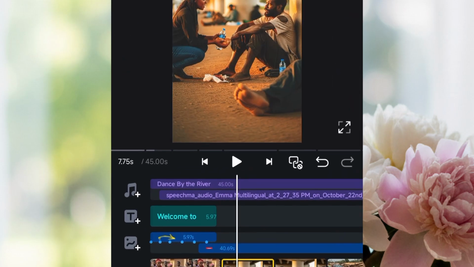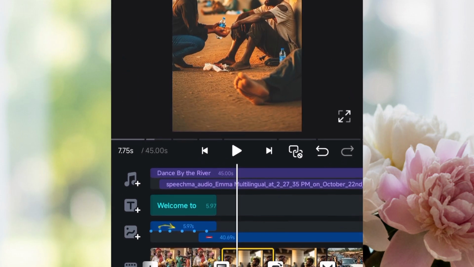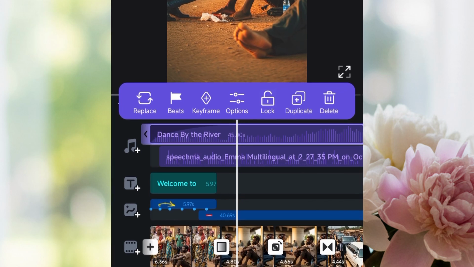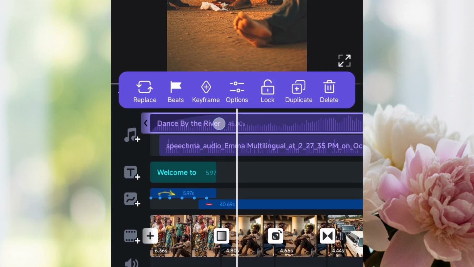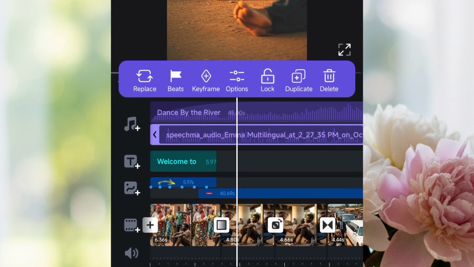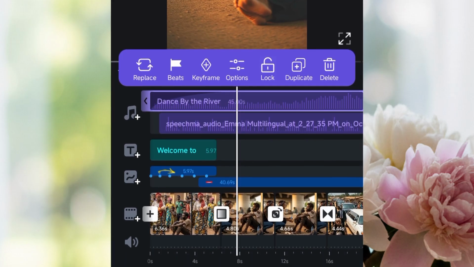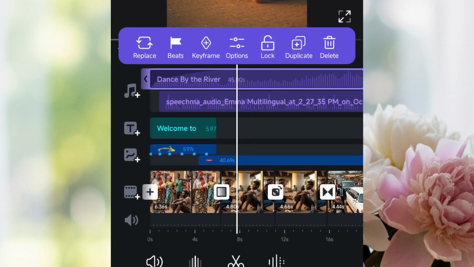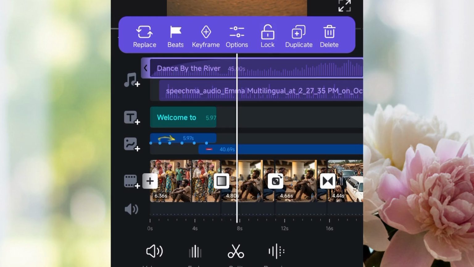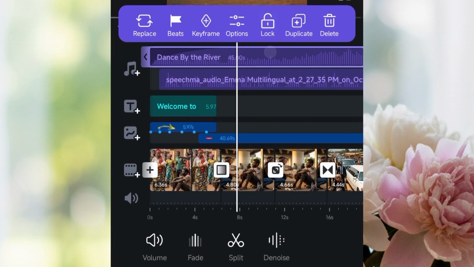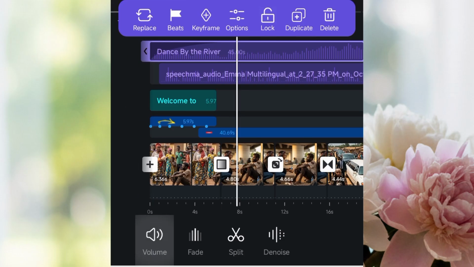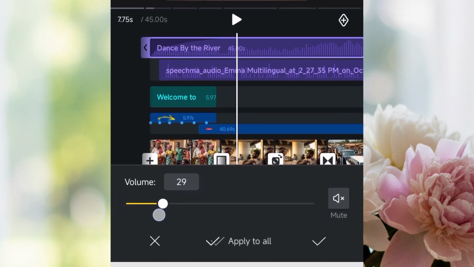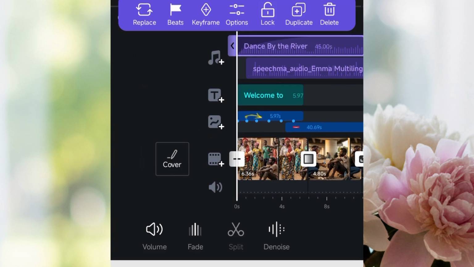As you can see here, we've imported some sounds here, and we have music. We also have our voiceover. Remember, I told you in the previous lesson that your music and voiceover should have balanced volume. So your music should not overpower the voiceover. If it overpowers the voiceover, the viewers will get tired of your video and they may not watch it anymore. So if you click on it, you can just use the volume here to keep the volume around this figure as you see here. So let's first start with the voiceover.